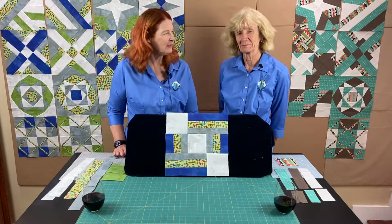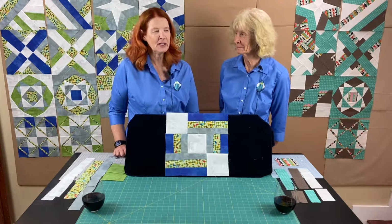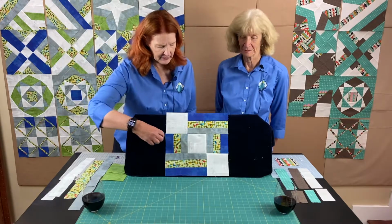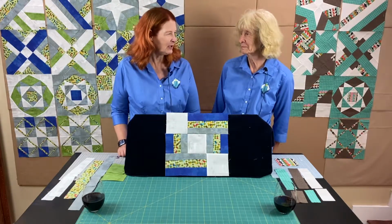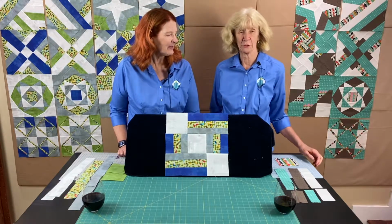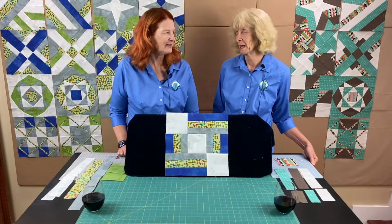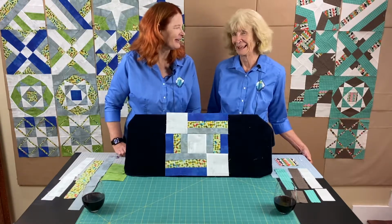It's a pretty straightforward block. There is a little bit of trickiness because there's a slight variation in size on this center strip. So that's probably the trickiest part, because we're trying to do it a little oversized, you can trim.